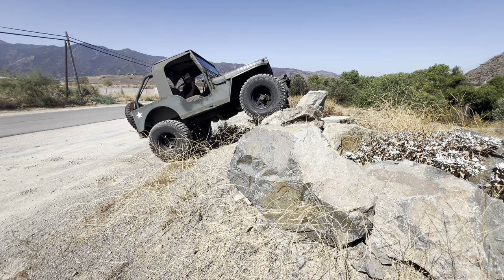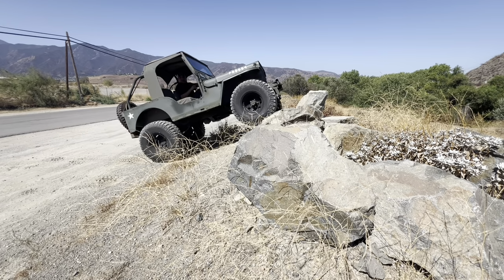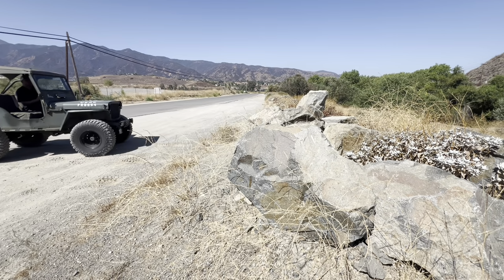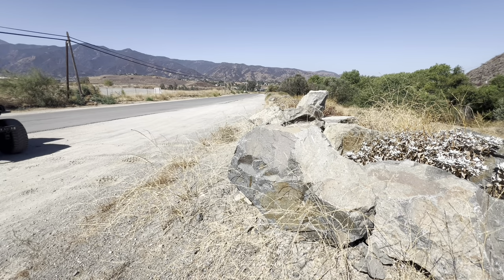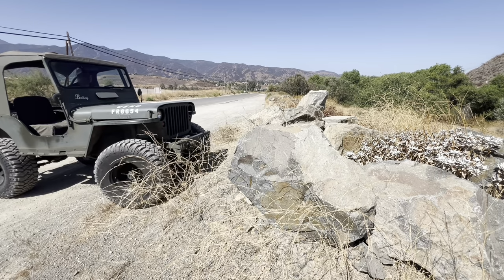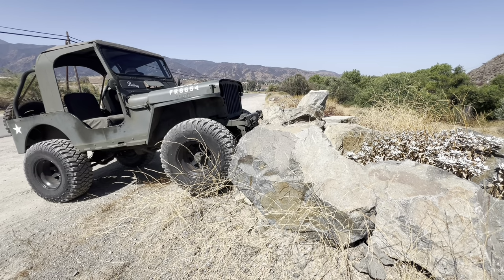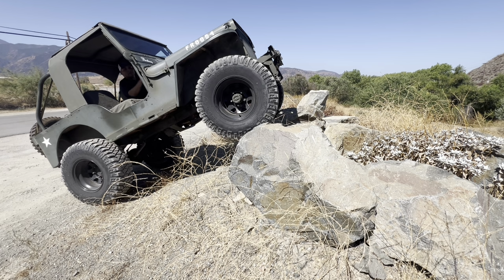That thing up here, it's not cutting out. I was letting it idle. I like it. Pretty dang good. Let's try to go a little higher. See if it'll climb those other rocks. Granny low. Nice. There we go.